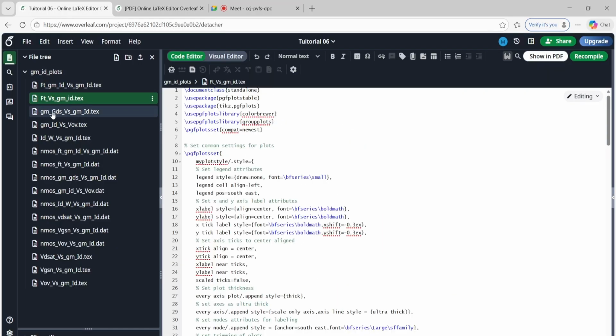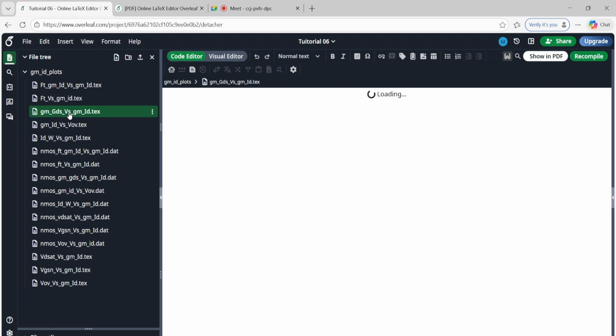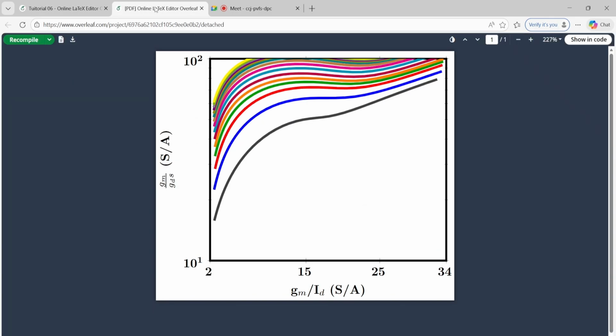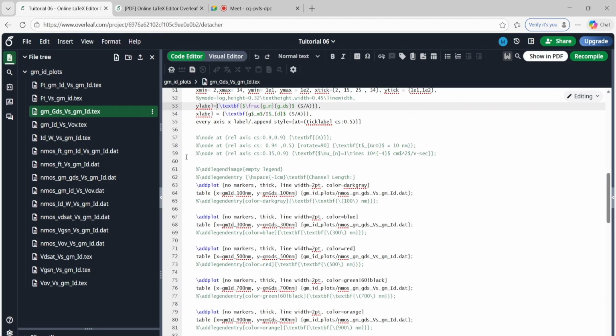So now we see the GM over GDS versus GM over ID. So you can see this is the GM over GDS, that is the intrinsic gain, versus GM over ID. So these are for different lengths. So I also use a legend.